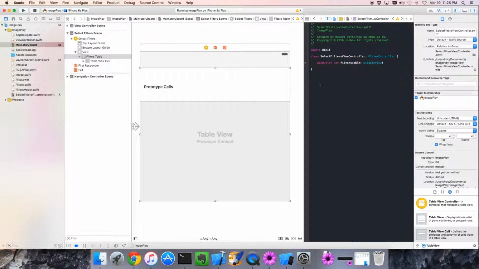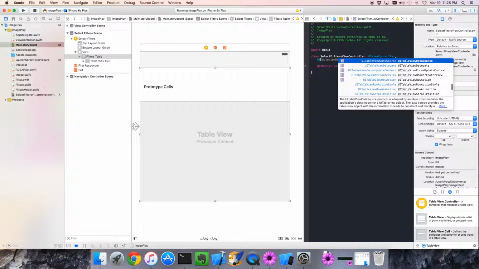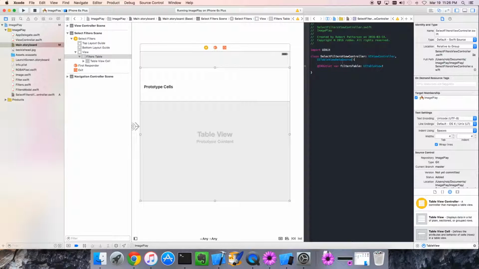So we need to add a protocol to tell it that, and the protocol is UITableViewDataSource. Exactly. So this view controller now also exposes the UITableViewDataSource protocol, and it's complaining because there's a couple of mandatory methods that we'll need to add.